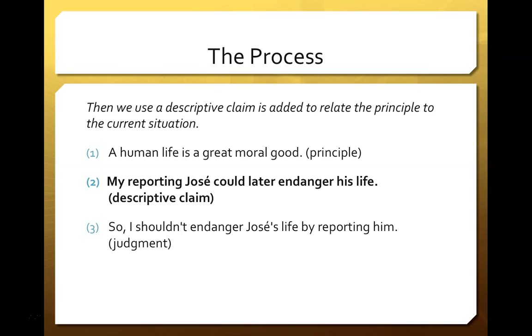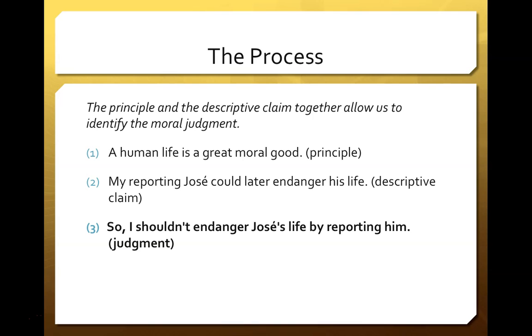Then we move on to a descriptive claim that's added to relate the principle to a certain or current situation. So, in this case, the descriptive claim relates the principle, a human life is a great moral good, to the particular situation that Sandra's in. My, or Sandra's, reporting Jose could later endanger his life. All right. So when we have those two things together, we end up with a moral judgment. The principle and this descriptive claim allow us to identify what this moral judgment is. So I shouldn't endanger Jose's life by reporting him.